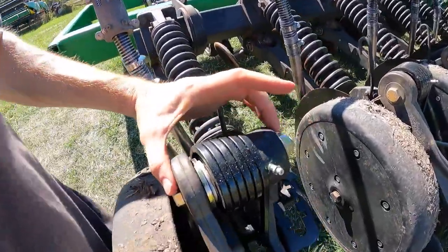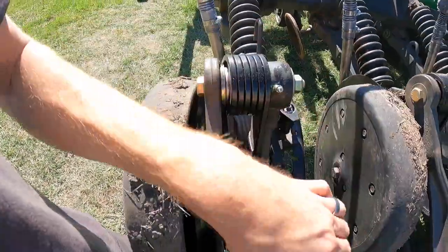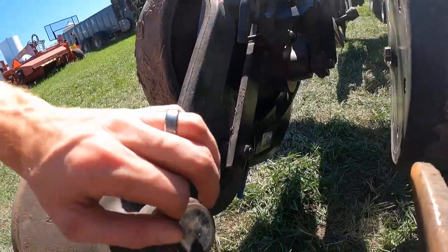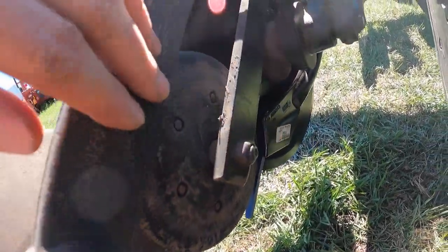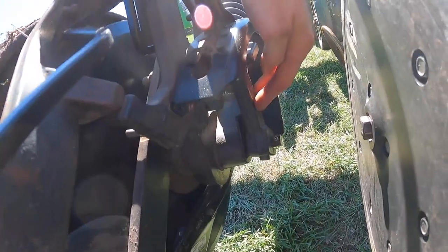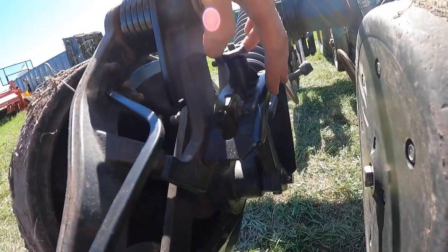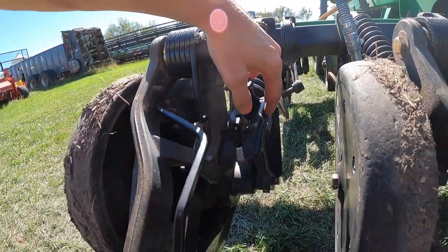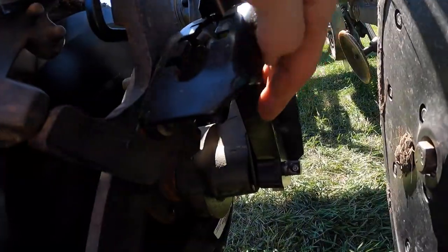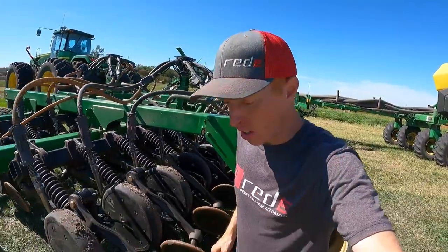We got a new closing wheel arm pivot, closing wheel arm pivot springs. These are the heavy duty square wire ones and vanilla C tabs. We've gone through all the depth adjusters, fixed the sloppy arms, and the covers and the handles are all new. These are the upgraded, the better ones, the thicker, heavier duty ones. So here's an example of one of the arms being replaced. All in all, job well done.